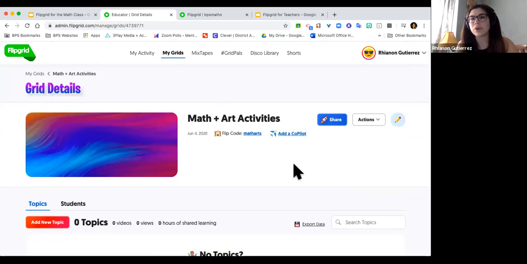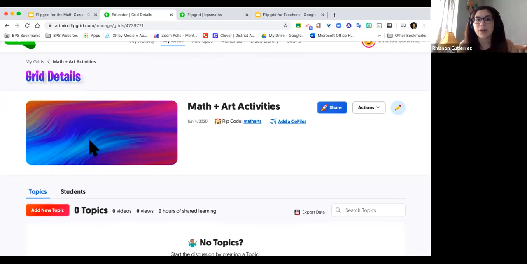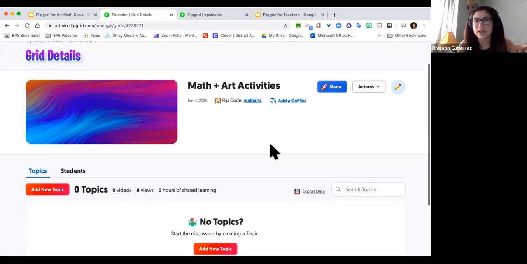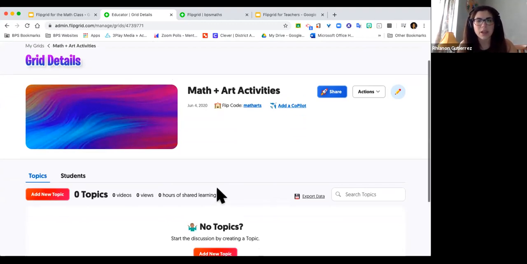It's really important to actually click on some of these buttons that they're showing you. Like if you don't click on the red button, you're not going to be saving something. So it's not going to auto update for you. Any changes you make, you have to look for that red button to click on it to update or save or delete. So I'm again here on my grid, the math and art activities. I deleted the one topic that I didn't really feel was necessary or relevant to me.